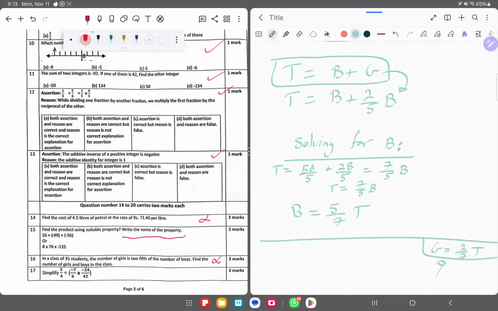So I don't want to get the total number because I already have the total number. I want to get the number of boys. So that's why I isolated boys. Now you need to keep in mind that at this age and grade, they're still wondering, why am I moving T and B? So what do I want, basically? Do I want the total number of students? No, I already have that, so why do I need to complicate my life? I need to get the number of boys, so I need to focus on the number of boys and isolate this one.